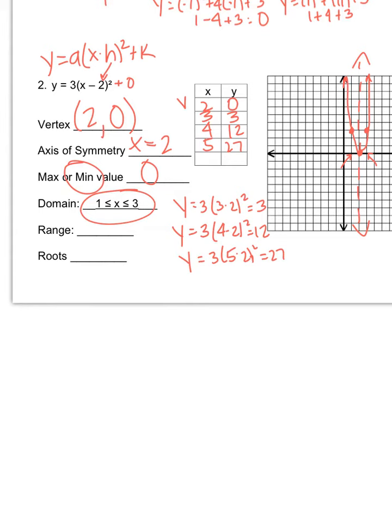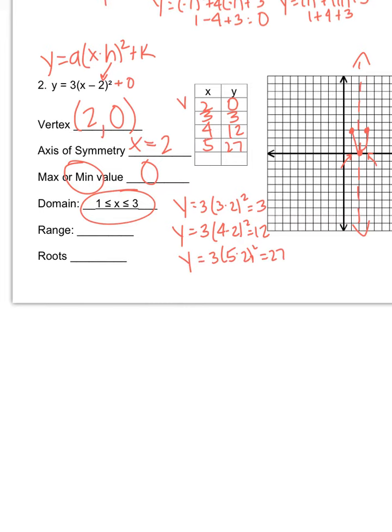So you will need to erase, that's why I told you that you need to be using a pencil. So you will need to erase once you get to x equals 1 and x equals 3, because we don't want anything past that point, but we do want everything in between those two. Now, notice also that it does say that we want it equal to 1, so it will be a closed point, and we do want it equal to 3, so it will be a closed point, so we can keep those 2 points there. So when you have a domain restriction, you're not going to have arrows at both ends of your parabola.